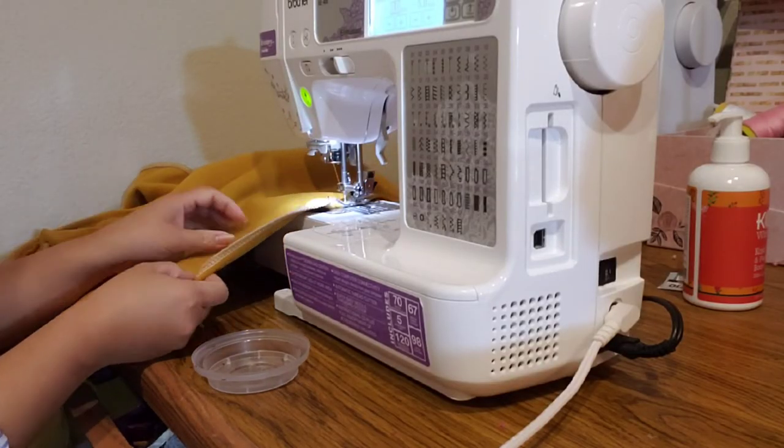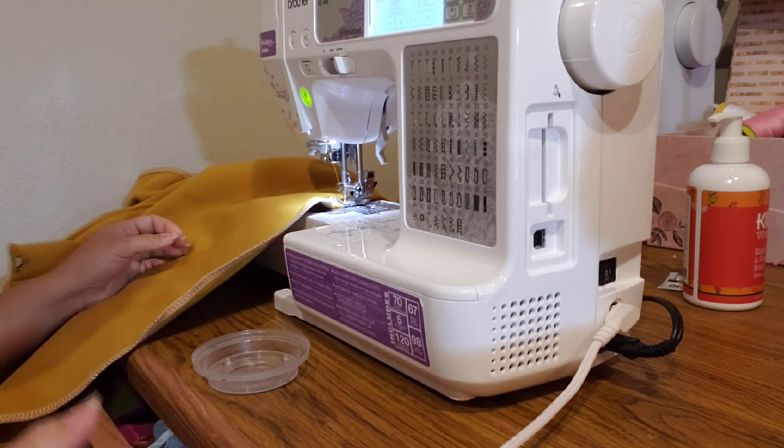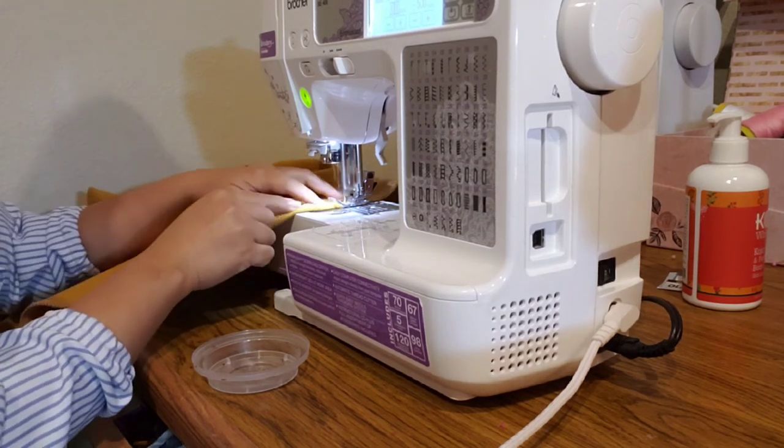The skirt, the raw edge. First, I serge it. You can do the zigzag stitch, and then fold it once, and then I'm just sewing it straight all the way. I'm doing it now.